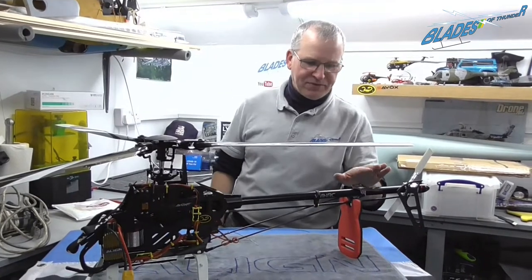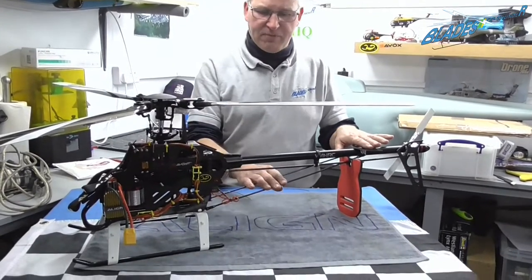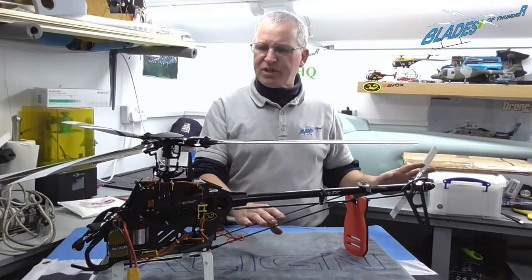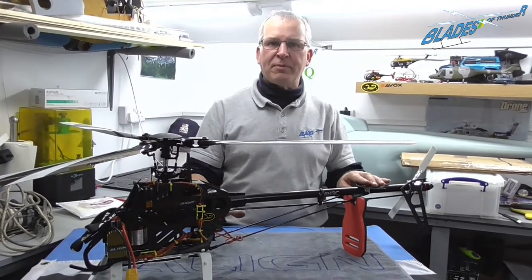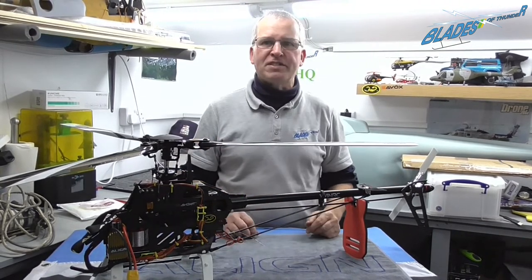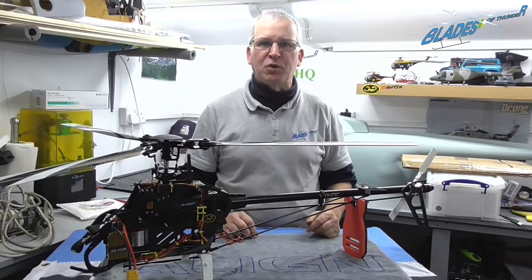Okay, as you see, I've fitted the tail boom support and the horizontal stabilizer, put some blades on it, connected all the electrics up, and got the flight controller in. And as you see, put a set of blades on it, so it's now all ready for setup and then test flight.